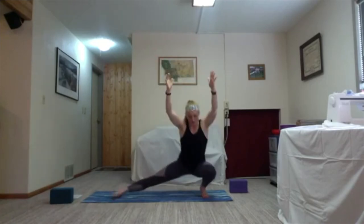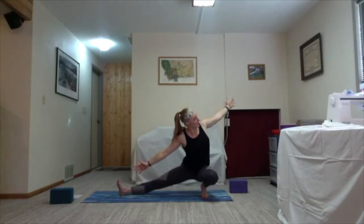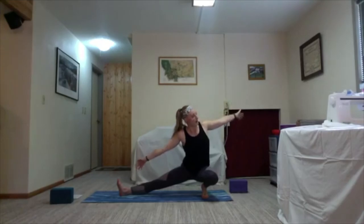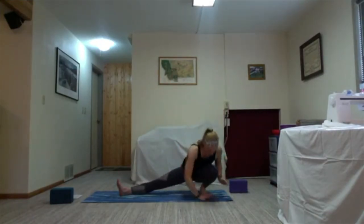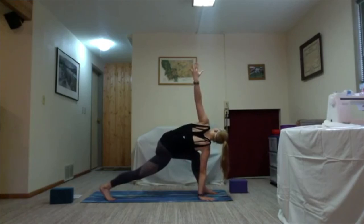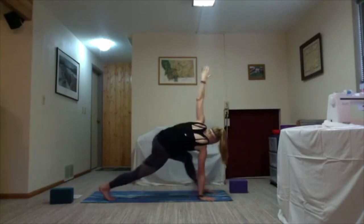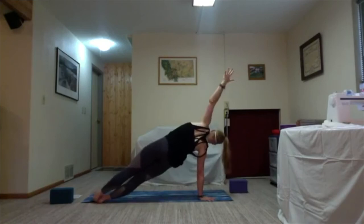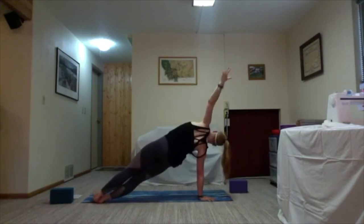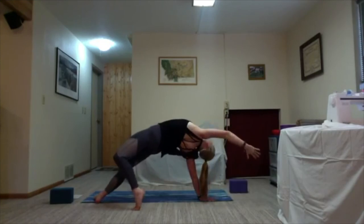Inhale here. Exhale right hand drops a little as your left arm opens back — inhale the breath here. Arms come back up inhale. Exhale right hand to the mat and inhale twist and open — revolved lunge, exhale here. Finding an arm circle — exhale drop forward and down and inhale open. Finding side plank — sweep the top foot, left foot on top of the right. One leg lift here — inhale lift. Bend the knee to step your foot slightly back, exhale, and then inhale open the chest — wild thing.